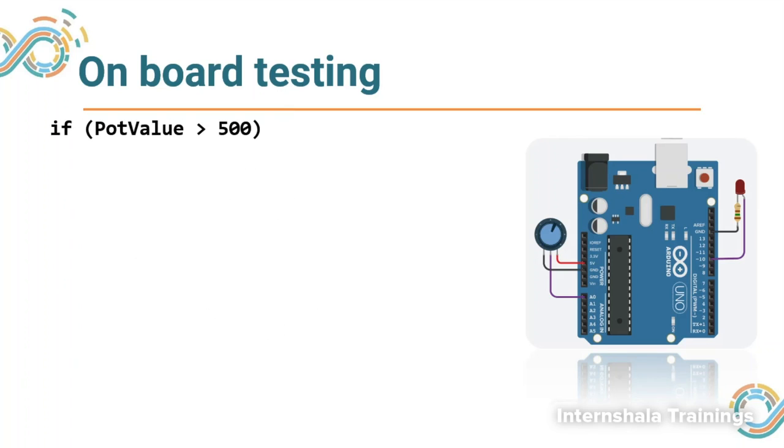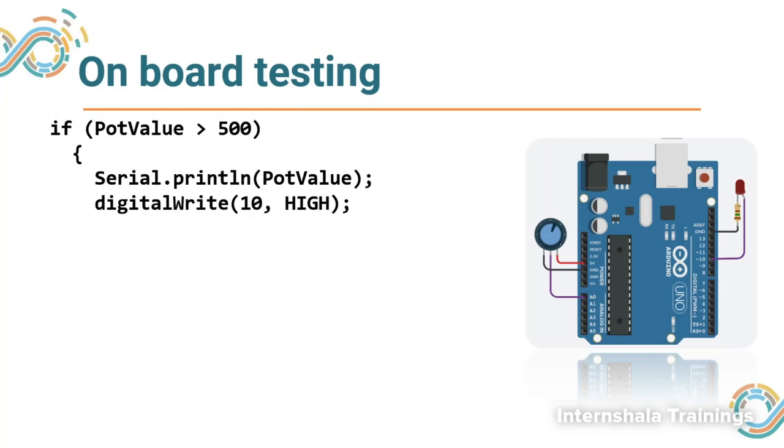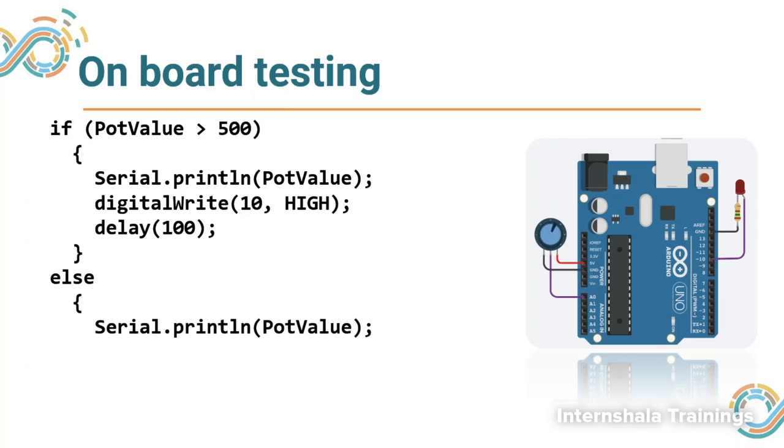Now I come to the conditional statement. I say if my port value is greater than 500, then serial print the value and keep the LED on by giving digital pin 10 a high signal. So when I am rotating my potentiometer, if the value is more than 500, the LED will be on. Else means if the value is less than or equal to 500, I am still going to print the value, and the value of the LED pin, that means pin number 10, is set as low, and that will be off. So this is our simple program.